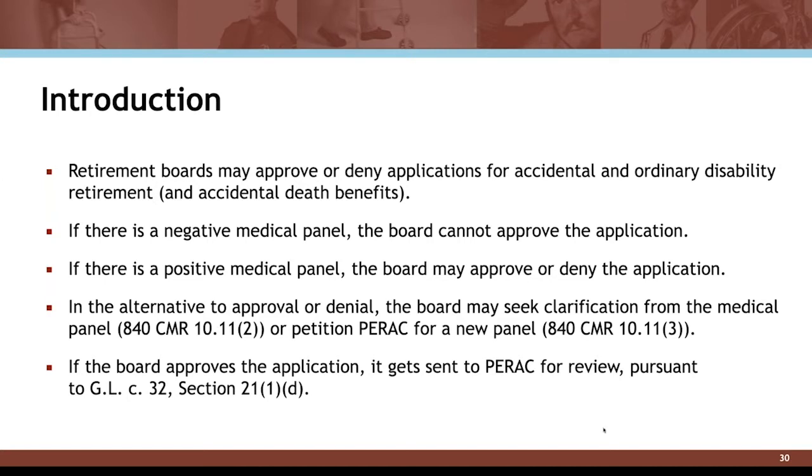In the alternative to approving or denying the application, as Patrice mentioned, the board can seek clarification from the medical panel, or it can even petition PERAC for a new panel. Okay? If the board does approve the application, it goes to PERAC, and that's basically what my presentation is going to assume.